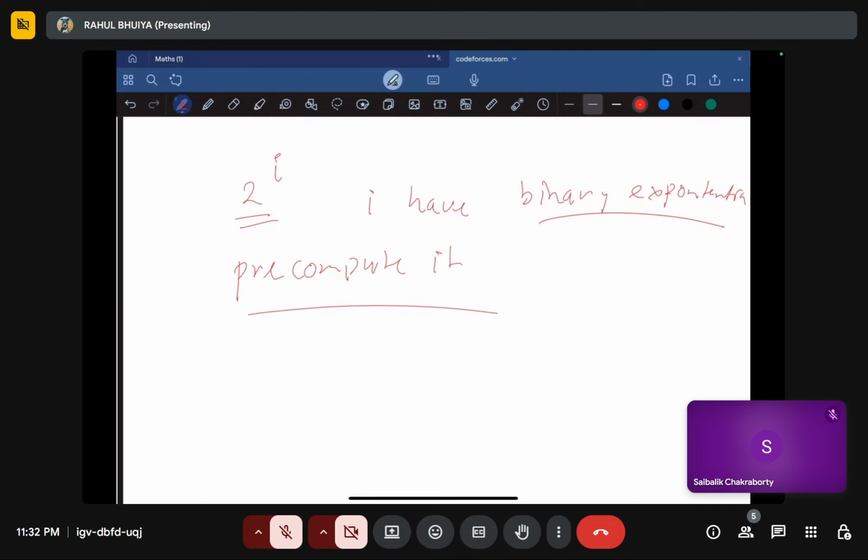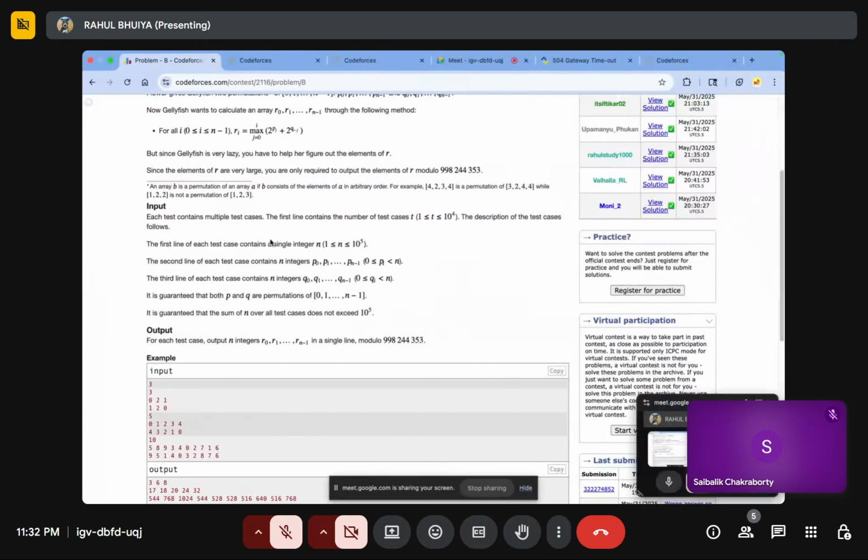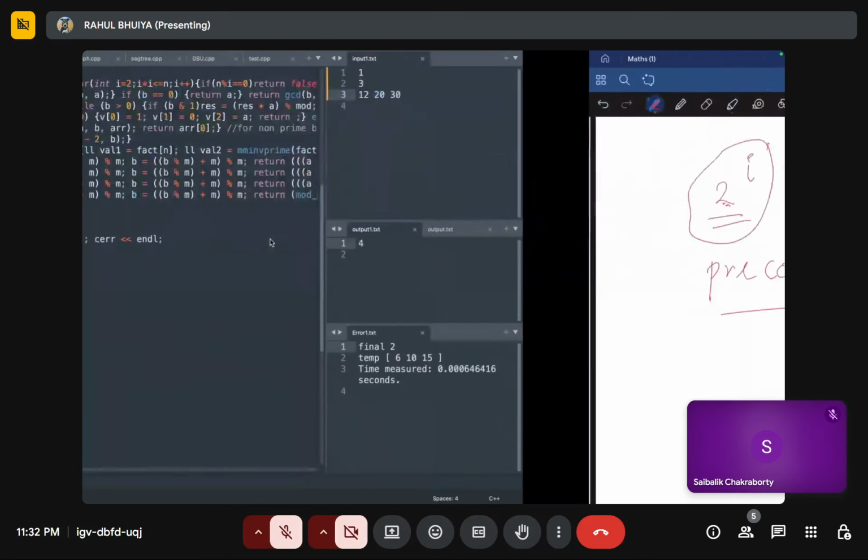I used binary exponentiation directly. The power of 2 you can either pre-compute or use binary exponentiation. I am not explaining this; it is what I said in the solution.